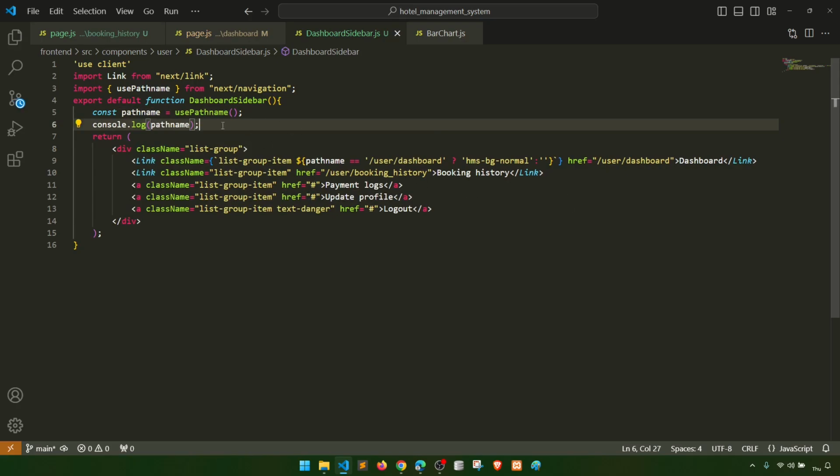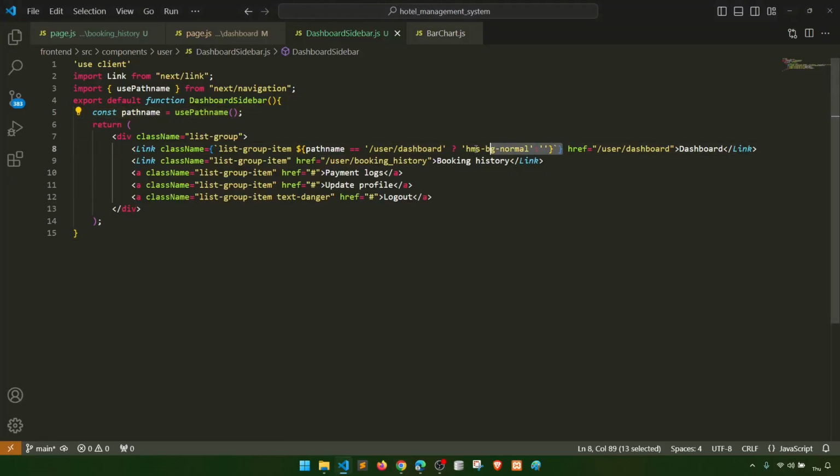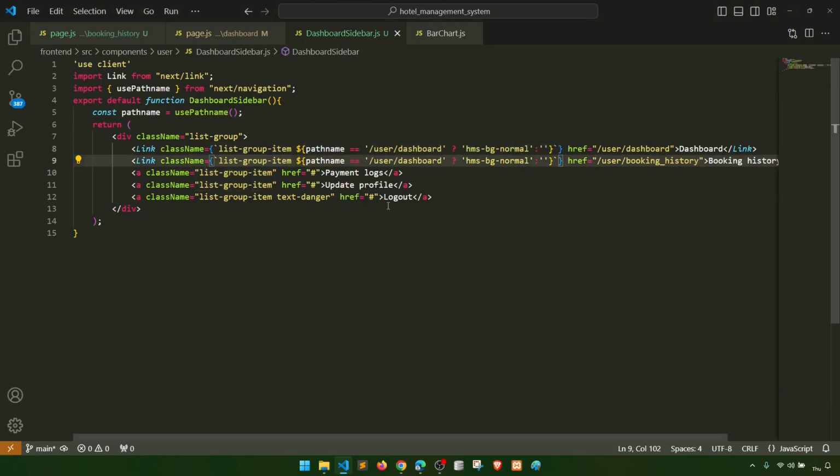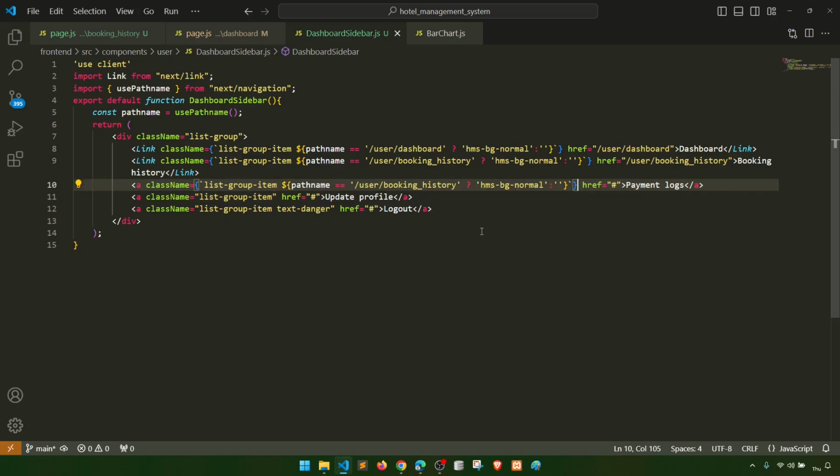Okay, so this is dashboard, so that it is not showing because we are in the user history. Oh, this is great. All right, so now we need to define here also. So we'll say booking history. Okay, now let's create this for user payment logs, right?